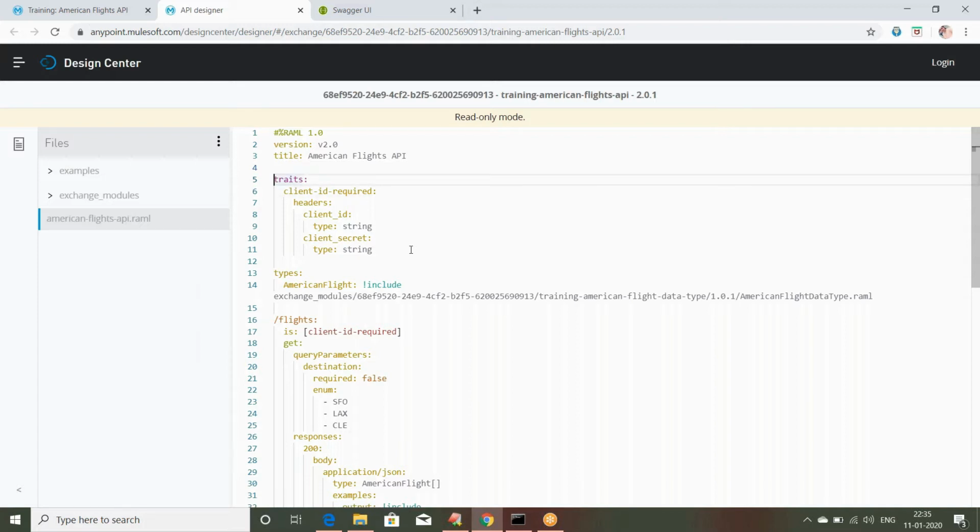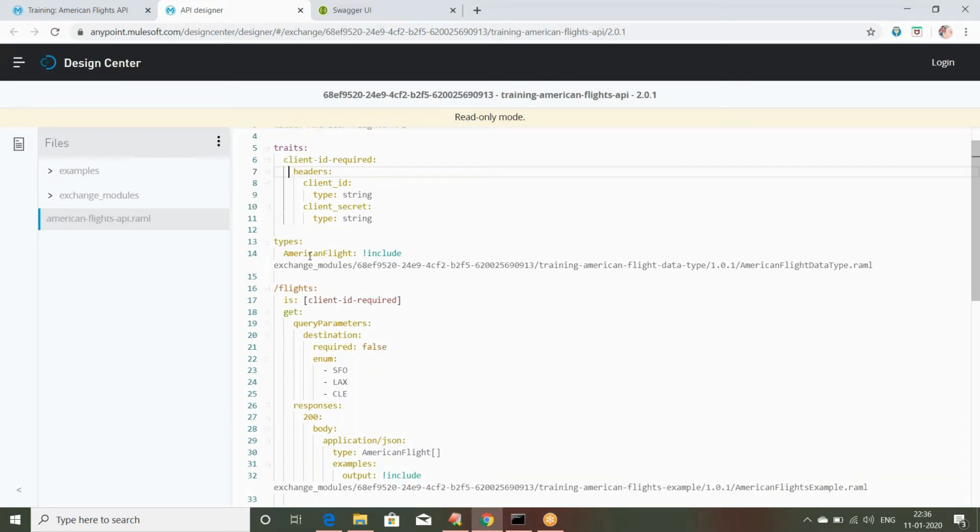Traits is nothing but the security parameters you would need for your service. I would say that in headers I want to have a client ID and client secret, because in general, when you go for the actual enterprise level designing and building of your API, you would not expose that over HTTP, right? So you would need secure communication. So you might have to add some token or SSO login credentials in order to allow users to access that. So this is about the security types.